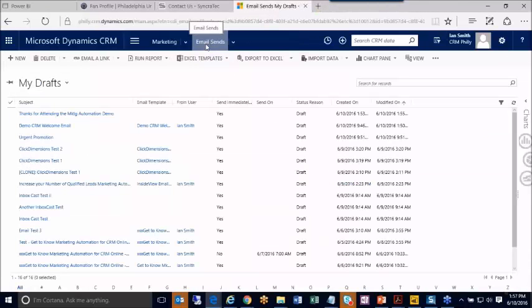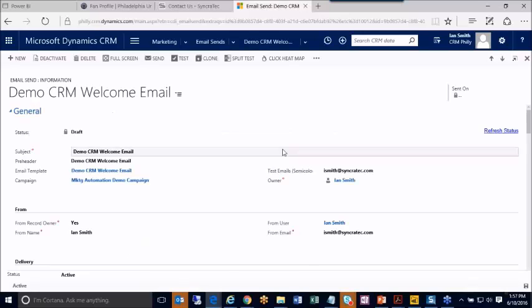So one last thing with sends, and then I think we're just going to be out of time, is that this one that I already created, I'm going to do an A/B split test on it.